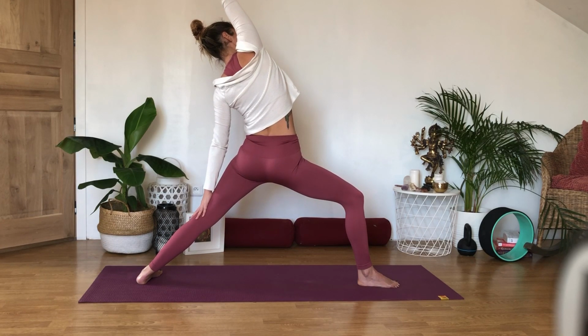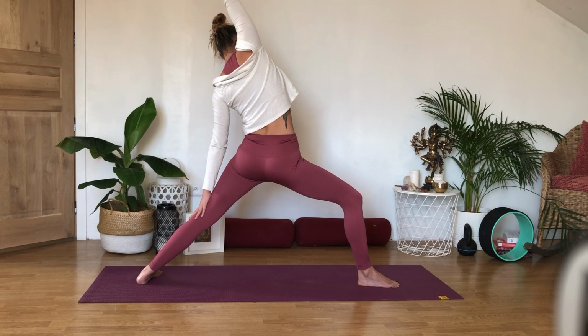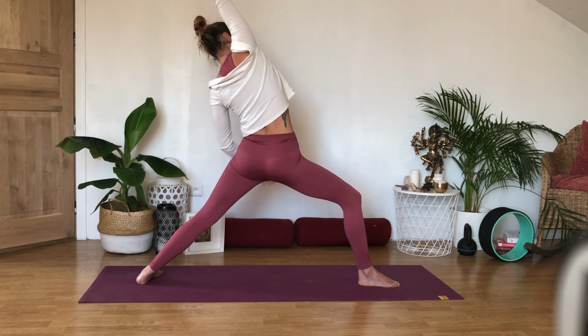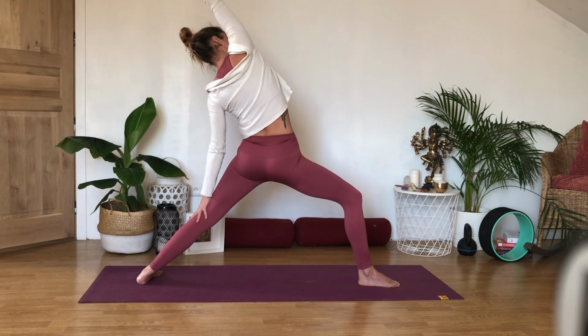Keeping the bend in the front knee. Keeping the knee over the heel. Don't let the knee fall to the side. You want to keep everything in line. Feel the stretch along the right side of the body.